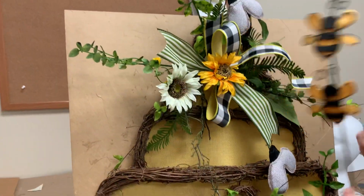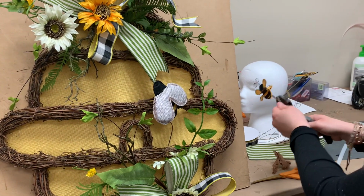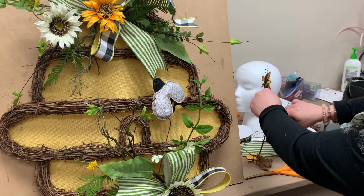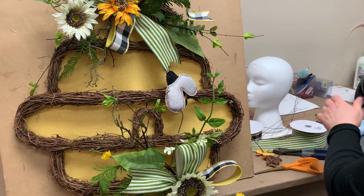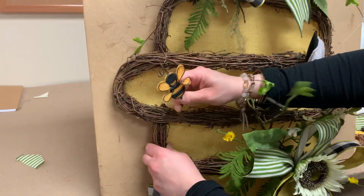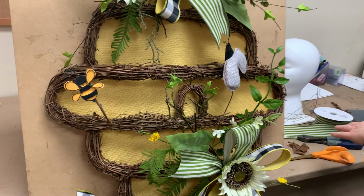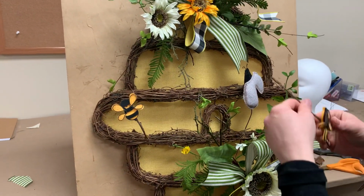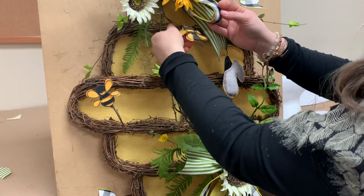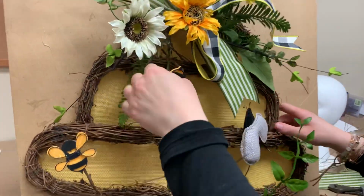And then same thing here, we're gonna chop this one into 2. So we can have, just chop the one at the top first and then leave your stem a little longer for the lower one. A little bit of hot glue, we're gonna go over here for him. Kind of bring him away from the hive a little bit, and then let's go right in here, right below this one. Kind of have him flying down and out.